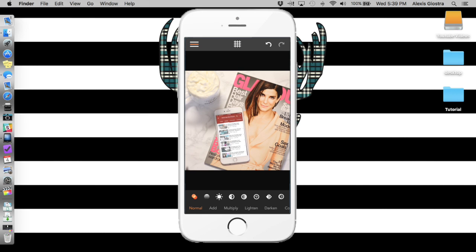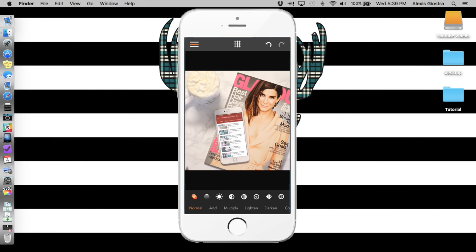And I say not to worry if there's a little bit of black showing around the edge, because generally there is a little bit of black showing around on an iPhone screen. So I think that's pretty darn close. What do you guys think? I think that's pretty darn close, okay?